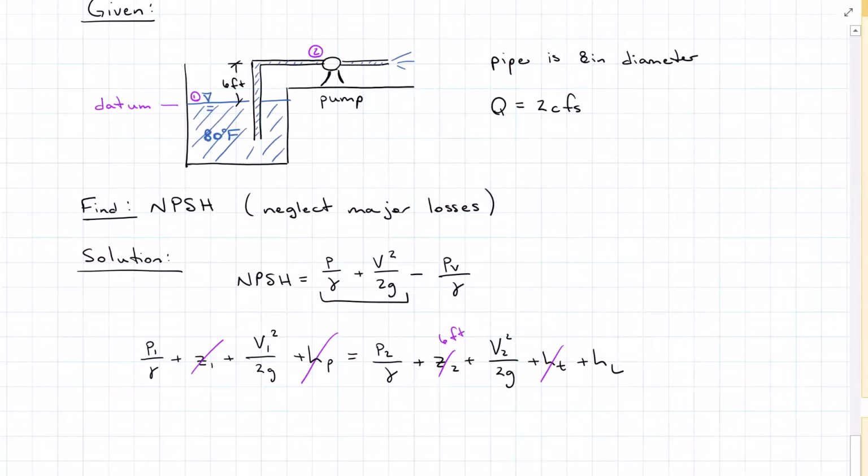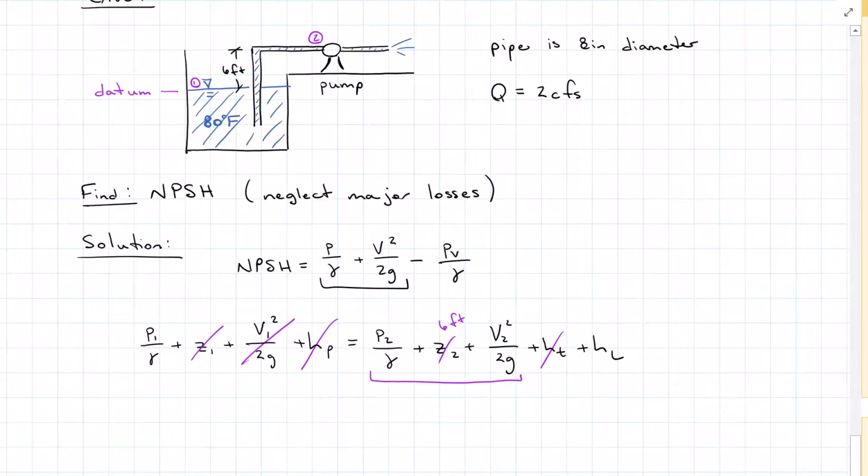Okay, now normally, because the tank is open to the atmosphere, pressure is 0, but we want absolute pressure, so it's not going to go to 0 here. This portion right here, just before the pump, that of course is our critical suction head. Head losses, we were told to neglect major losses, but we've got 2 minor losses we're going to take into consideration. V1 is still not going anywhere, so no velocity 1.